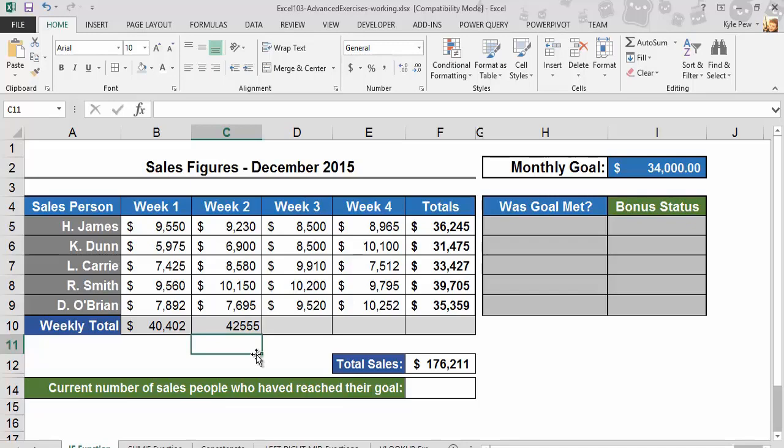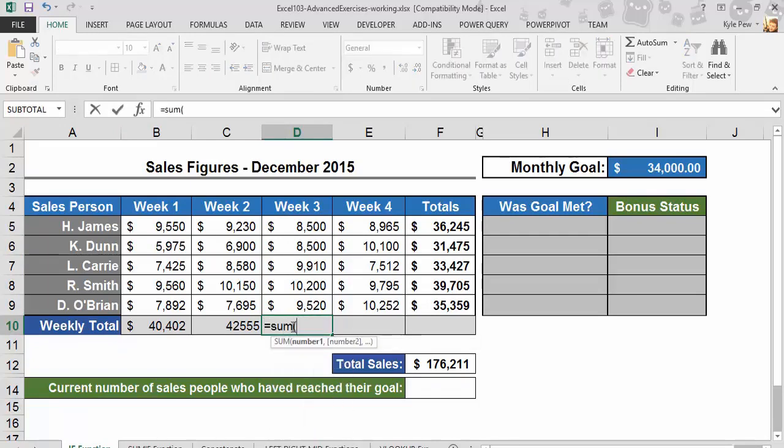Really simple. Again, highlight a group of cells, jump up to the top where you've got your name box. I'm going to change this one to week underscore 3. Remember, no spaces inside your names. Hit my enter key, and now I can use that in my formulas. Equals sum, open parentheses. Here's week underscore 3. Give that a double click, close my parentheses, hit my enter key. And I've now summed up that range of cells by its name.